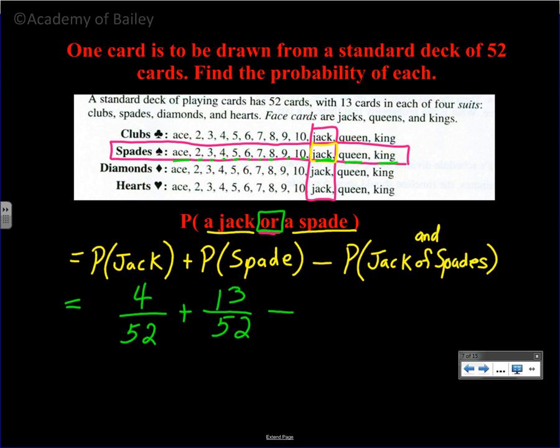And now we're going to subtract. Well, we know the total cards is 52. How many jack of spades are in the deck? Well, I have it circled up here in yellow. Let me go ahead and circle it in green. There is 1 jack of spades out of 52. And that's the number that we have to subtract out. That's because the jack of spades is in that probability and the jack of spades is in that probability. It's in there twice, so we have to pull out 1 of them. That way it's really only in there once.